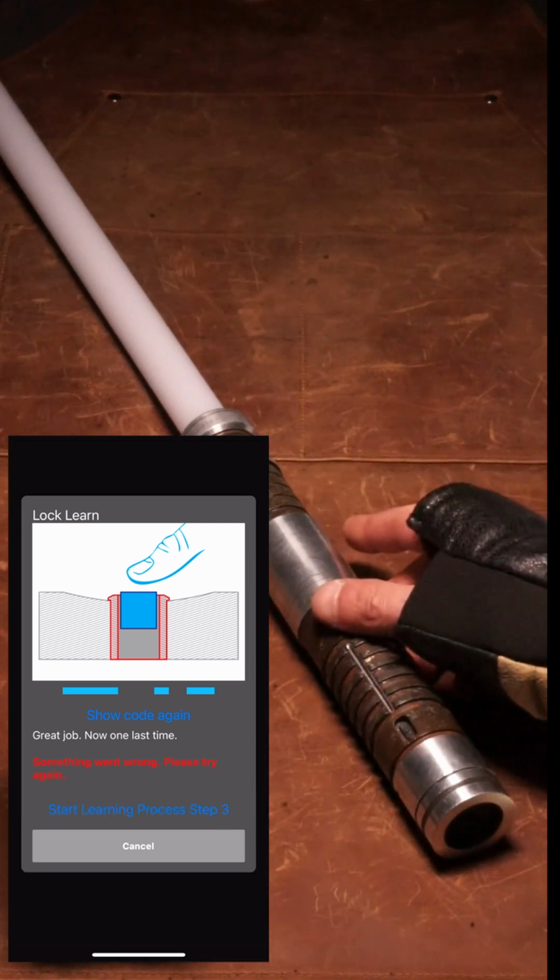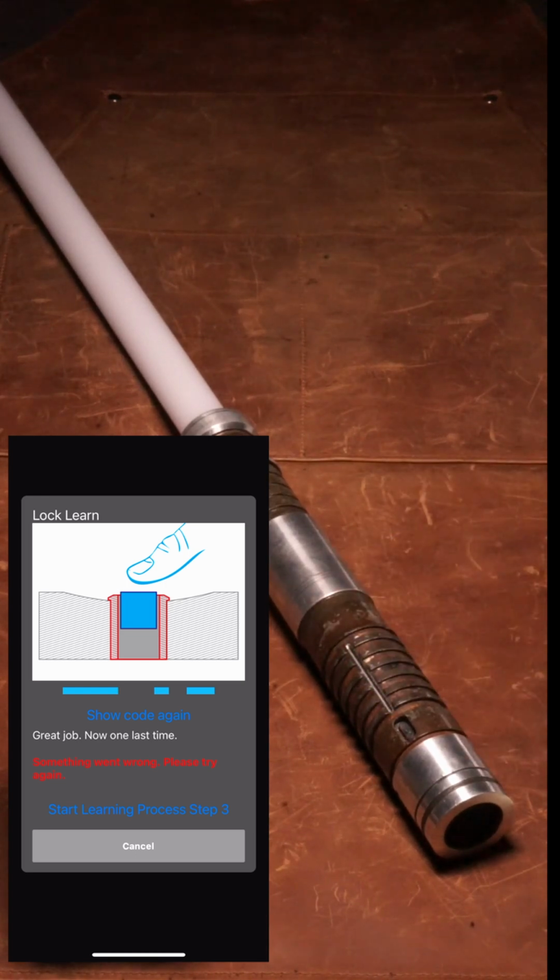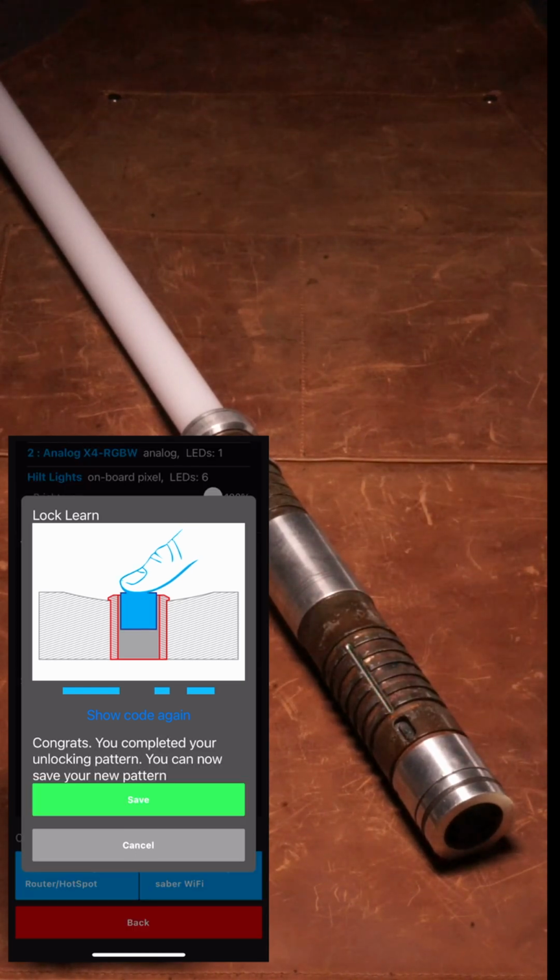This time, the Saber lights signal green, meaning the code was successfully recognized. Now we can save it for future use, so let's use the green Save button.